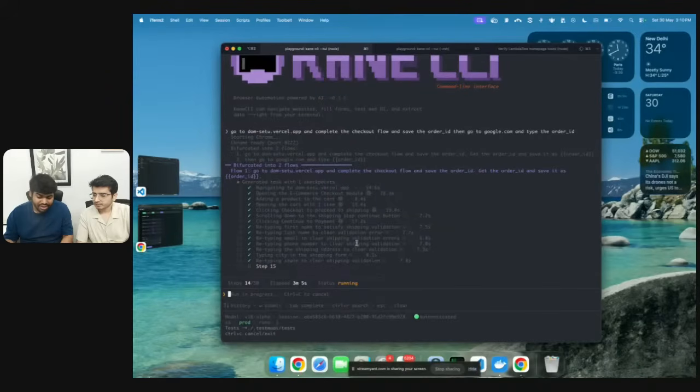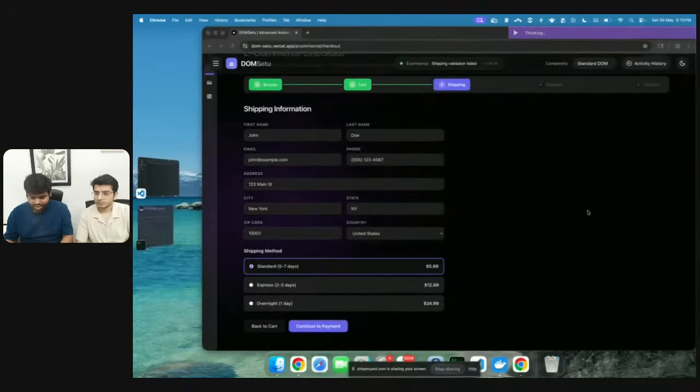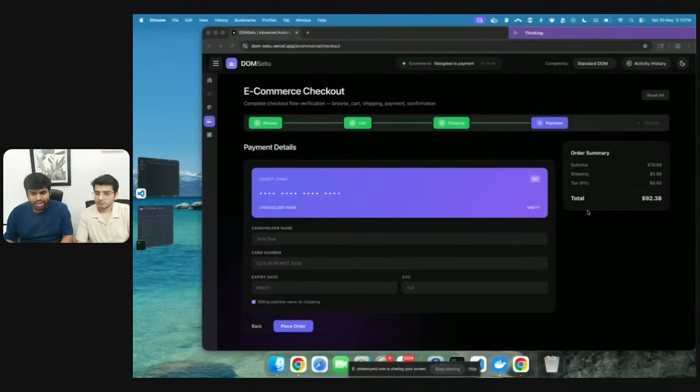So it has been seeing the errors, so it is trying to fill up all the form before clicking on complete and payment. So it's still going on. It has filled the form. Okay, I can see it on the payments page now. So let's see.